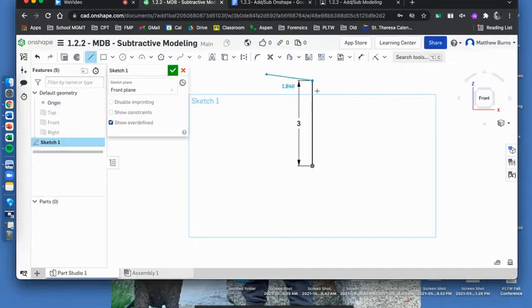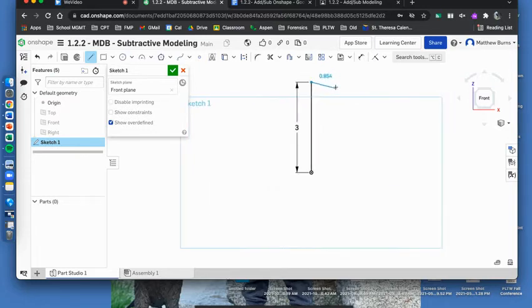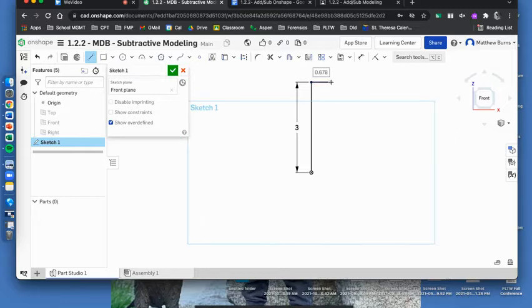So I'll do those next two real quickly. I can also zoom in and zoom out to get a little more space here. Again, I'm going to hold my mouse until that horizontal line pops up just to the bottom right of where my cursor is, right above that blue line. That means that I'm going completely horizontal. And I can click, and then I can type in 2 inches, hit enter.